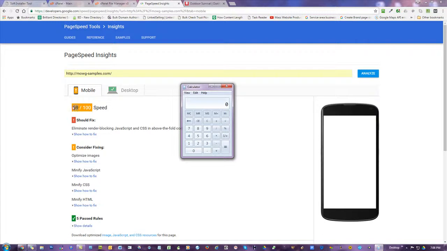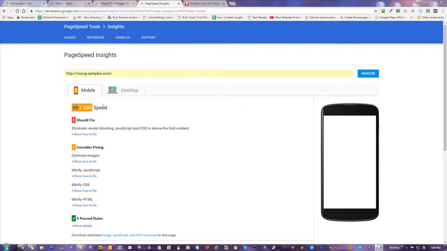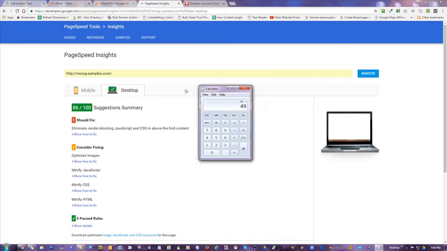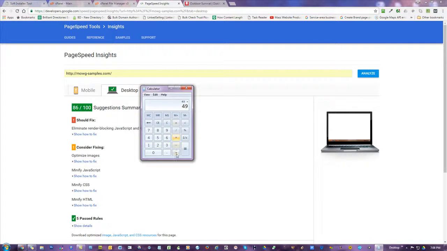So that would be 29 plus 20 is $49 the guy owes me, plus what would it be on the desktop side of the house? I went from 50 to 86, so that's 36, plus finally the other 20. Okay, $105 the guy owes me.